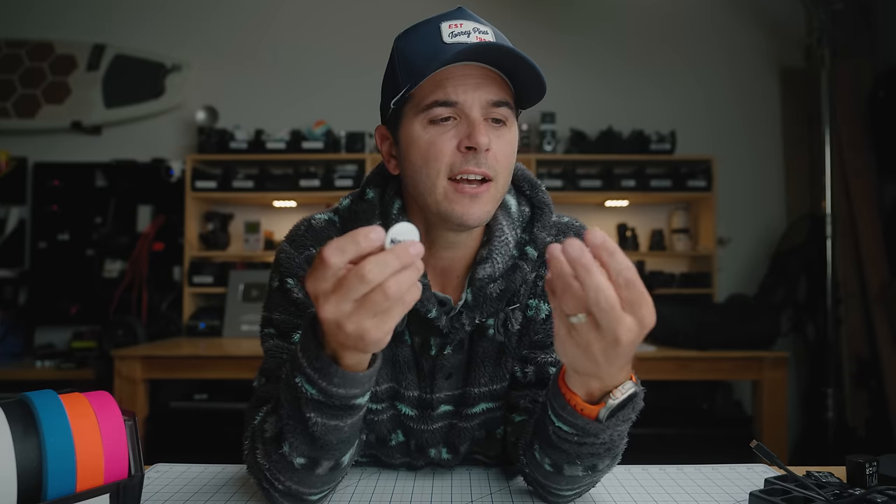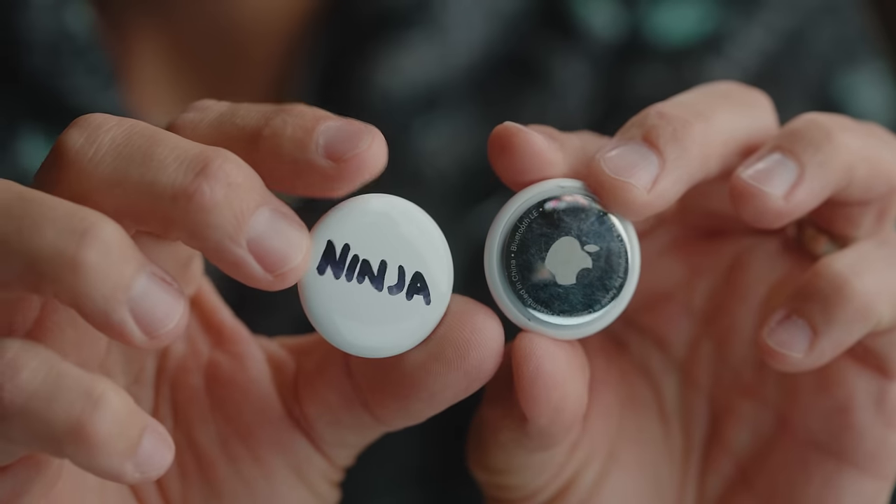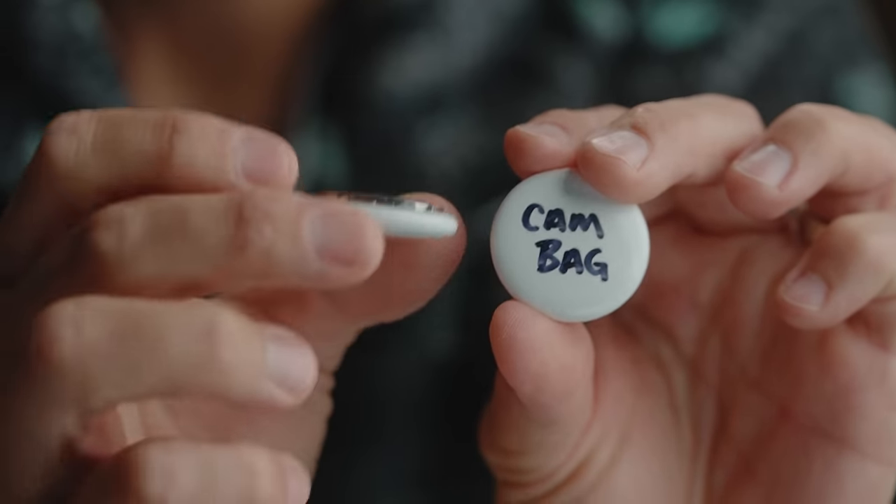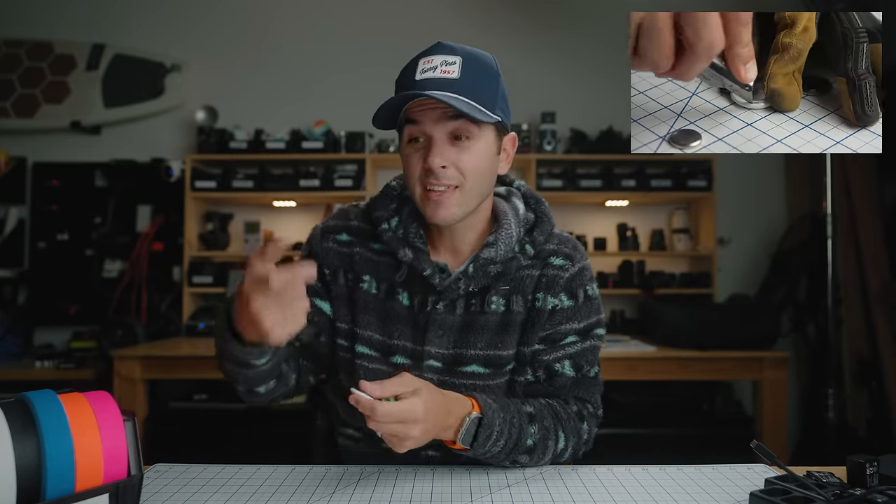The very last thing on my list — while this is $88, you do get four of them, and they're AirTags. I really don't know what I'd do with all my photo gear without AirTags — every single bag has them. If you didn't watch my video on how to make ninja AirTags by removing the speaker, go watch that. You can take the speaker out so if someone steals your bag they can't find your AirTag, giving you time to find them before they ditch it.